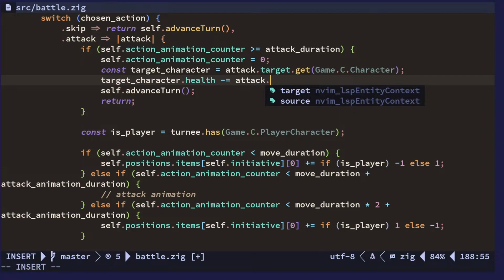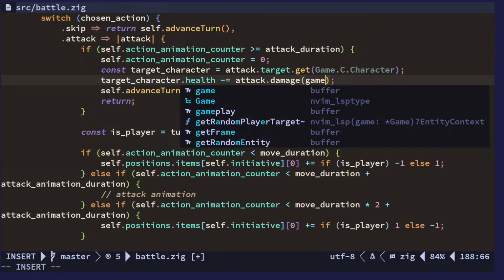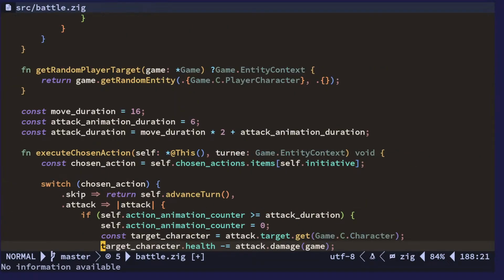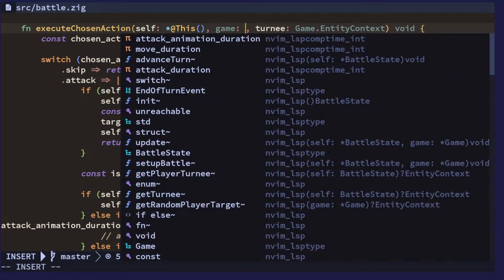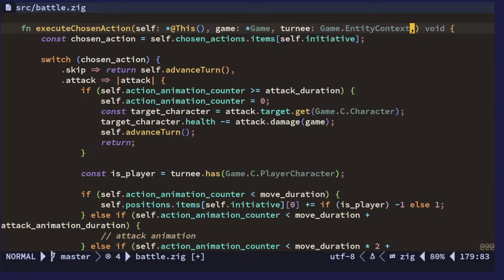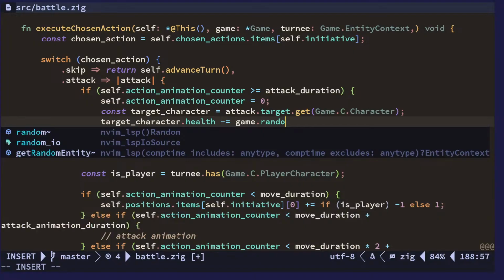I guess we'll put damage here. And we need a random, you know what, let's just do a random.